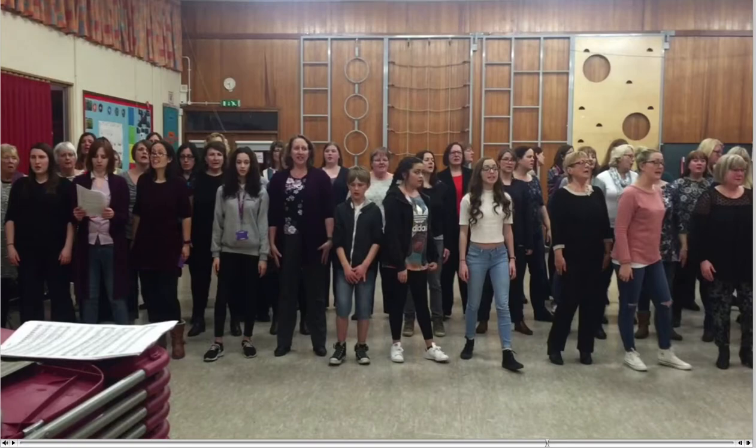Tenors, not too much on that top F. It needs to be head voice, I think. Nice and light on the high F. I don't want it belted out.